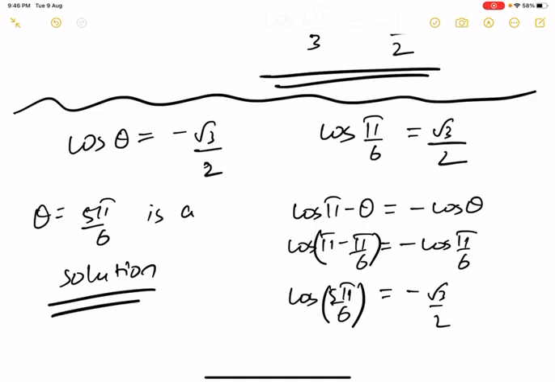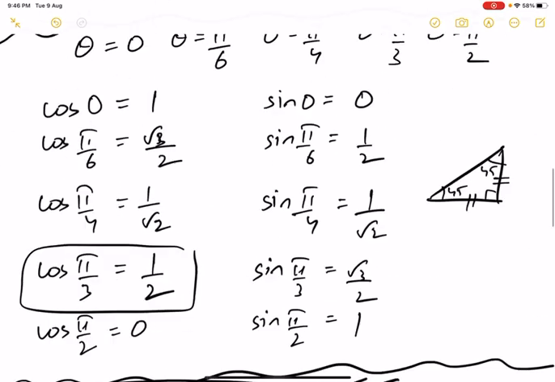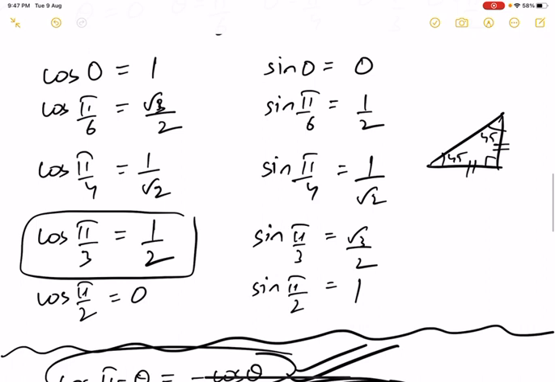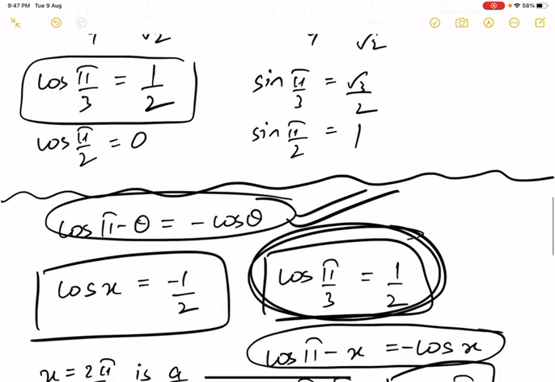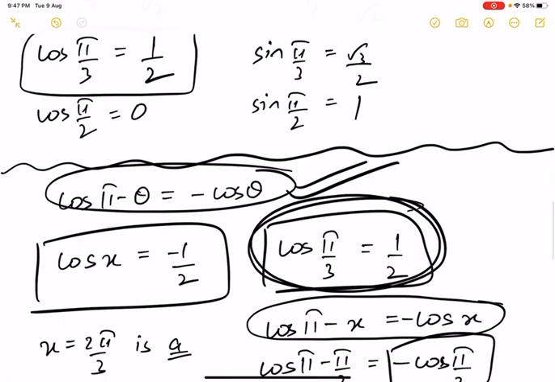So that is how you convert your positive values to negative values. The important thing is that you know this. That is why I wrote down all the positive values. For cos and sine, you need to know all these positive values. Once you know them, you can easily find the negative values. For cos, how will you convert to negative? It is cos of pi minus theta is equal to negative cos of theta.